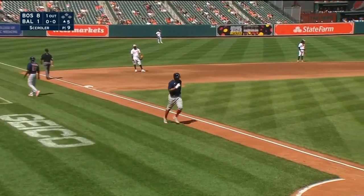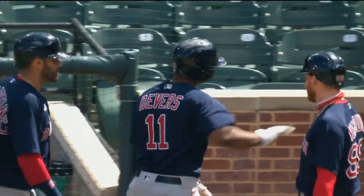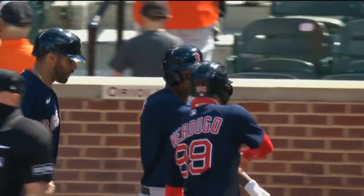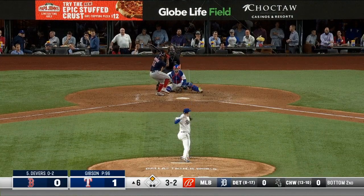Well, he came out of the box like he didn't hit it out. I mean, it's not like your typical, I got all of it, and he just stood there and watched it. Just once again, three home runs in three games here in Camden Yards. And once again, a no doubt. Best chance for some of them is don't swing and hope he walks you.